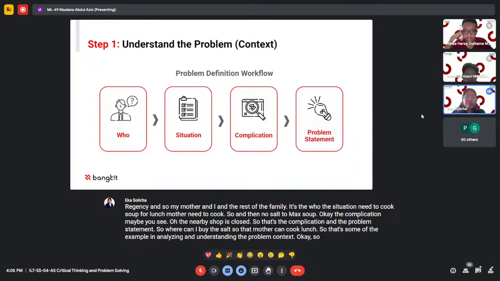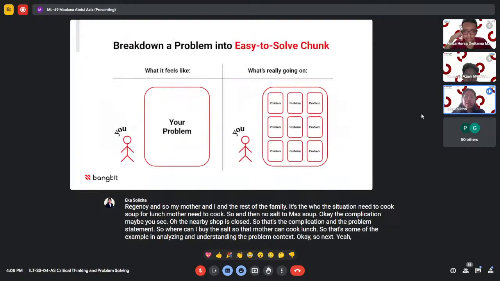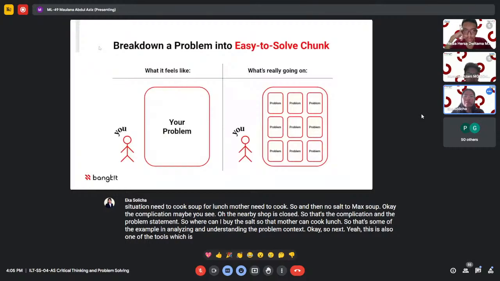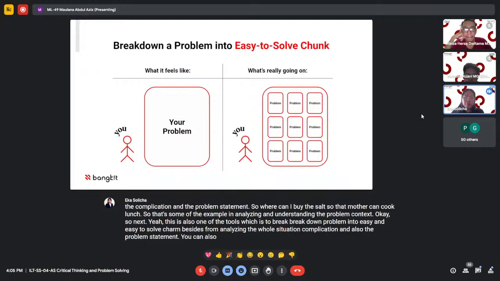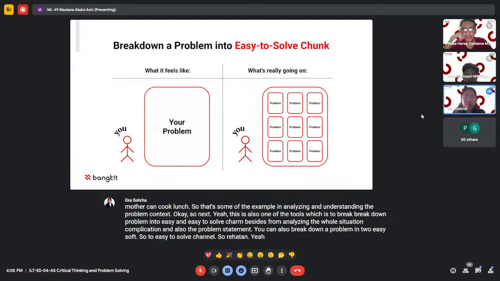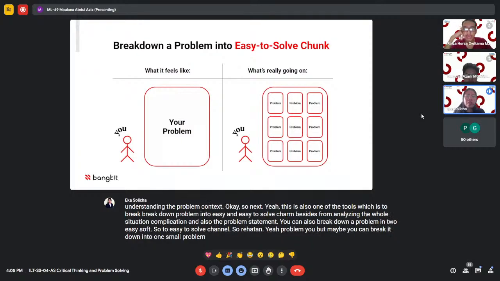Okay, so next, this is also one of the tools, which is to break down a problem into easy to solve chunks. Besides analyzing the who, situation, complication, and problem statement, you can also break a problem down into easy to solve chunks. So kelihatannya problemnya gede banget ya teman-teman, but maybe you can break it down into small problems. For example, I will be late to my meeting place because of a traffic jam.